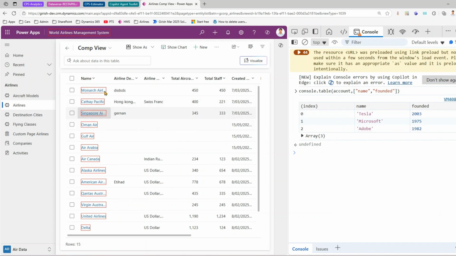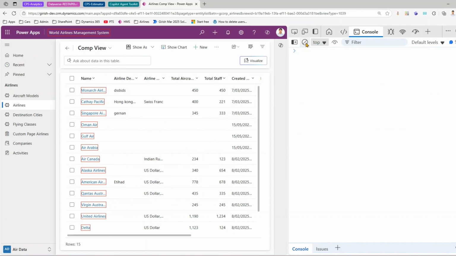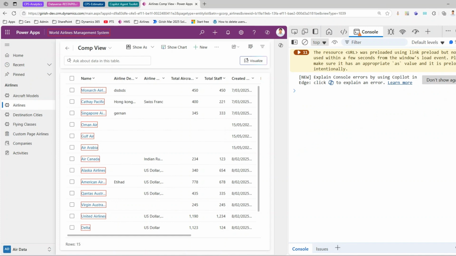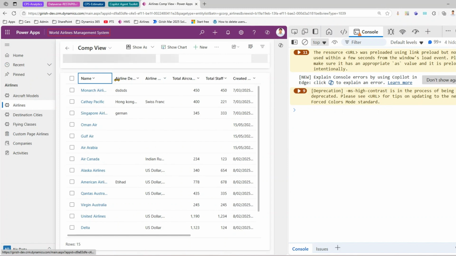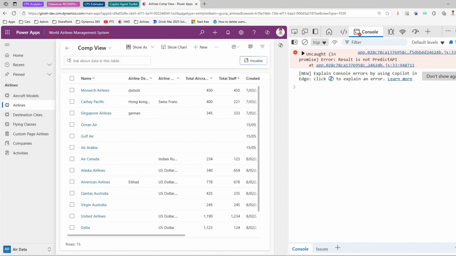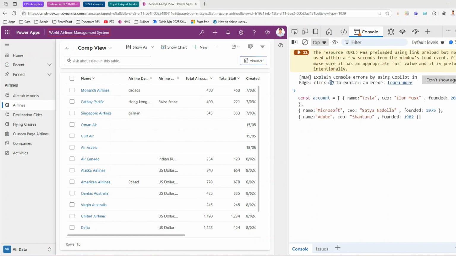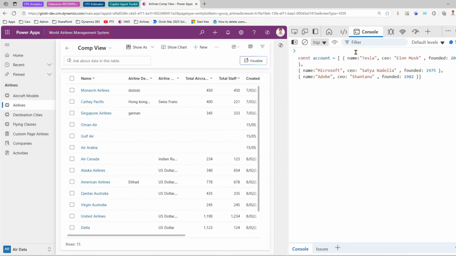Now, as you see, this is a Power Apps model driven app. In Power Apps model driven app, we can perform various operations like retrieving multiple records. So in airlines, if you see airlines over here, it's a list of airlines you can see across the world. Now, if I call the web API, okay, this is a simple syntax. Now I just paste, let me close this. So the syntax for the web API is, let me clear this off. Let me press enter, clear this.